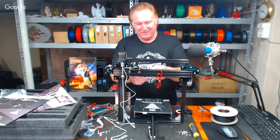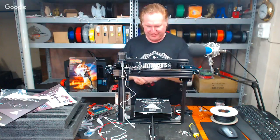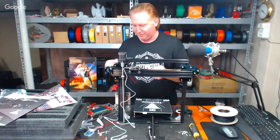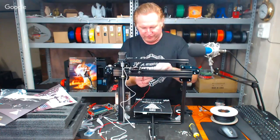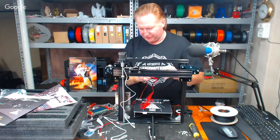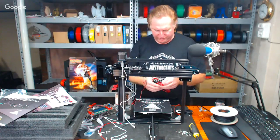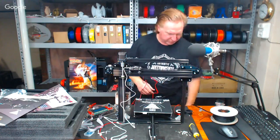Okay. So let's go ahead and now the fan has to have constant power. So I'm going to end up wiring this directly to the power supply. The rest of this will go to the circuit board. And the same way with the other fan, the fan for the case portion of it, that's got to be hooked to a constant on. Because from what I understand, the fan header that's on the circuit board is software controlled. So that's supposed to be a huge no-no, you're not supposed to use it.